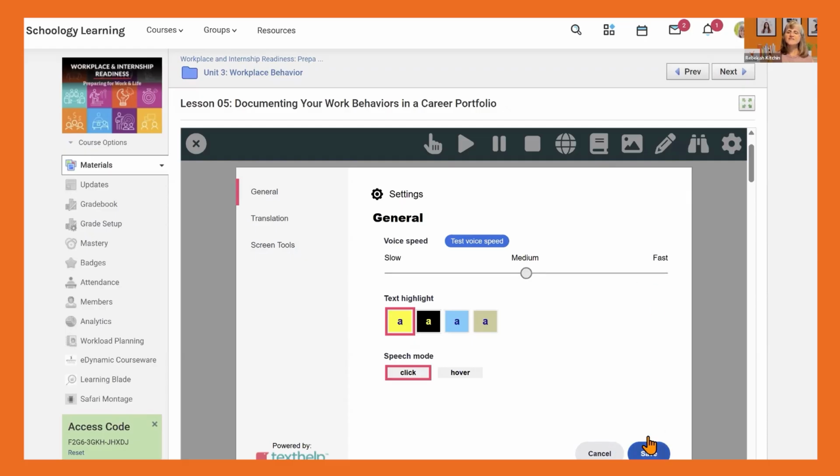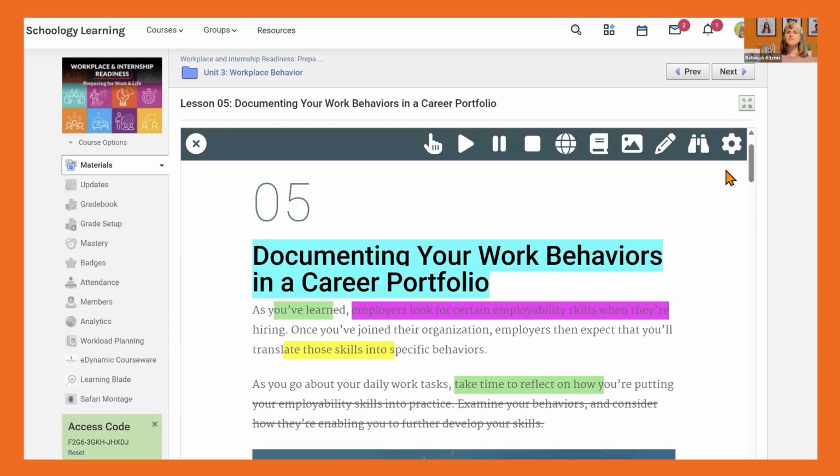Each student has their own accessibility toolbar. If you have people working with your students who are going to need to help your students set these up, make sure that they know how to do this. In a few minutes, I will show you where you can find a student-facing video that will walk students through this whole process and explain the toolbar.